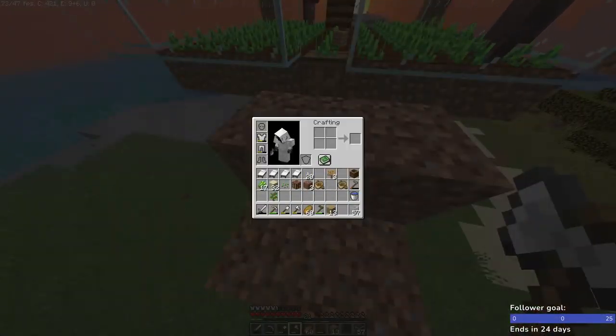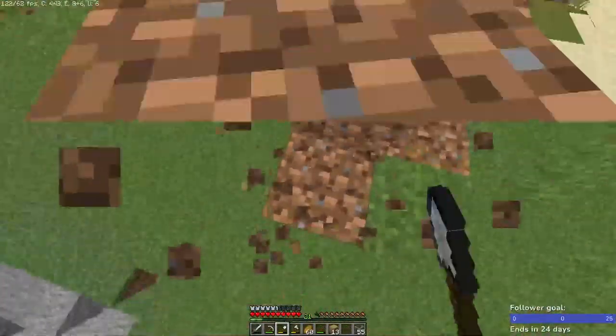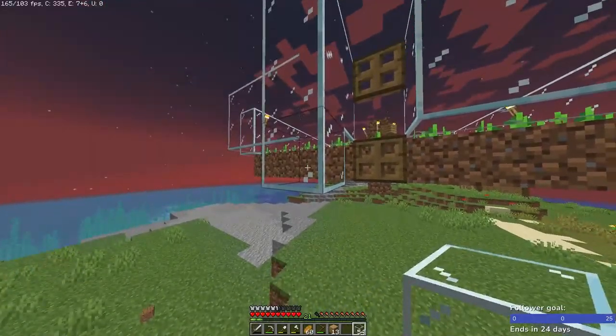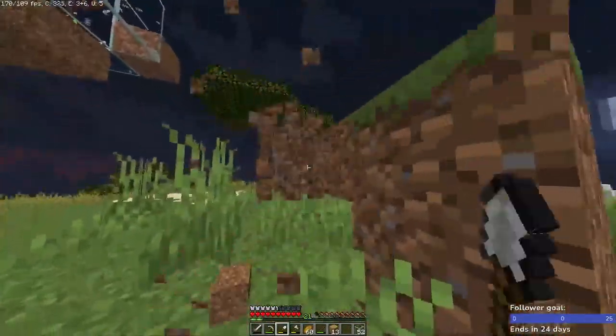So once you've got your villagers, already have them, it's just beds. Okay, beds is not a bad idea. Hold up. 1, 2, 3. So you place. Okay. So place 1, 2. Chat, I'm not doing anything that's innovative. I'm just copying someone else's design. So 1, 2, 3, 4, 5 blocks from the one leftward of the trapdoor. Okay, and then what?